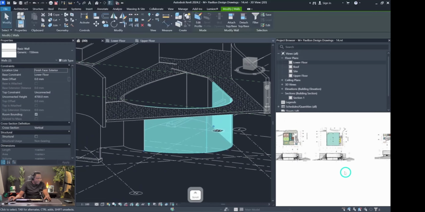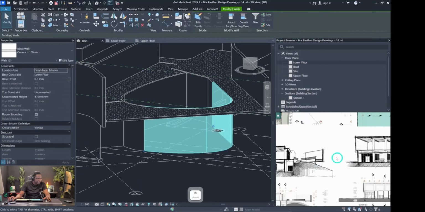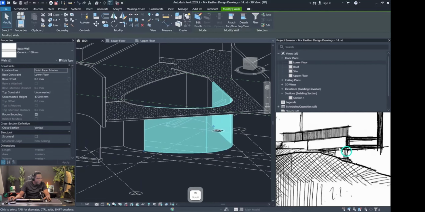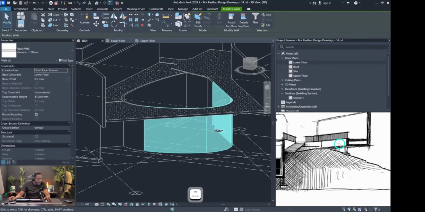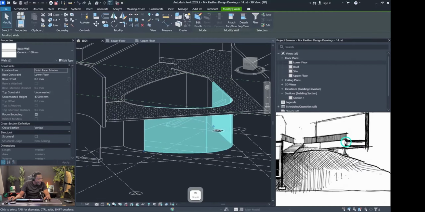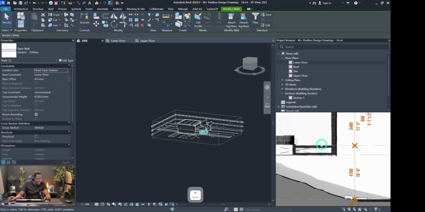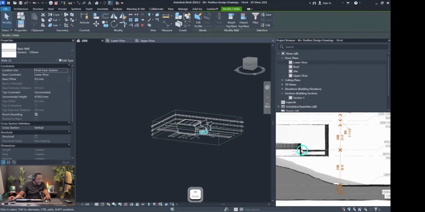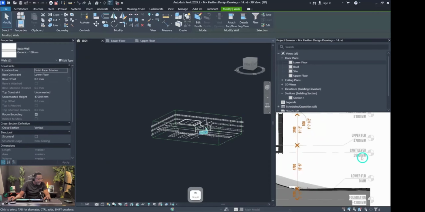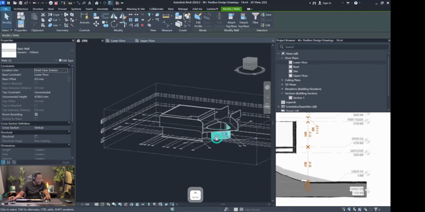If we take a look at our sketch section, you can see that we have this inner wall that's here. On this side, we have a full wall. But coming around here, we have this inner wall. And based on our sketch diagram, we know that this little wall that's here is going to go from the cantilever level to the upper floor level.